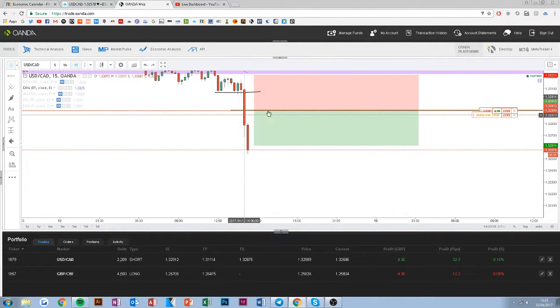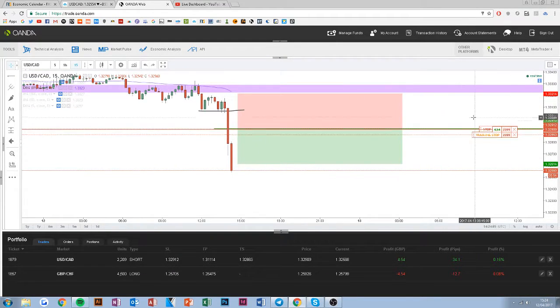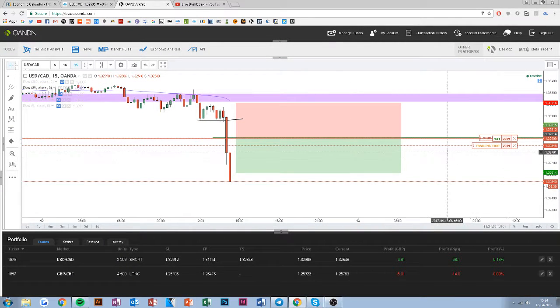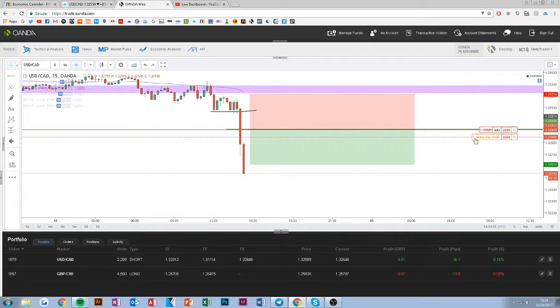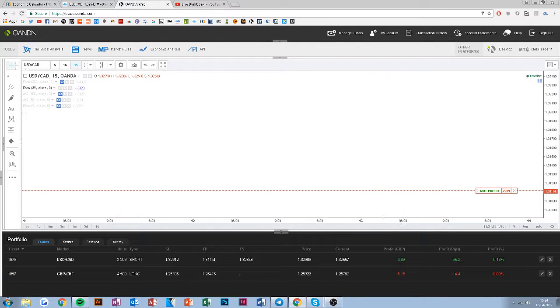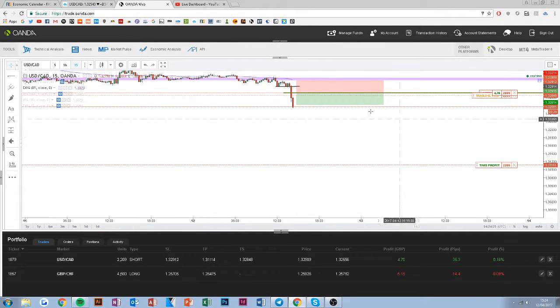So I'll just explain what happened. It looks like a big institutional bank just sold. So it did pop down very quickly, a lot of pips, which got my first profit target off. What I just did is move my stop loss to break even, so I can lose no money at all. This shows a running one, so it's not minus £4, it's minus £4 from now. So basically I'm in a risk-free trade. I've put my trailing stop on 30 pips. It's now going to follow it down. Hopefully it comes down to this profit target. That would be nice, definitely.